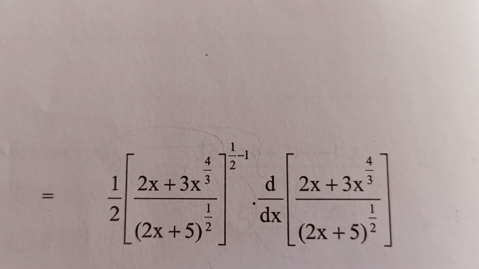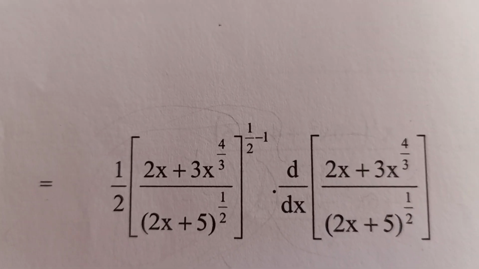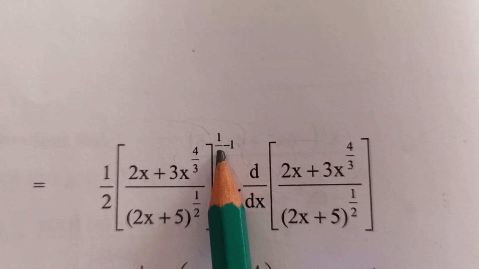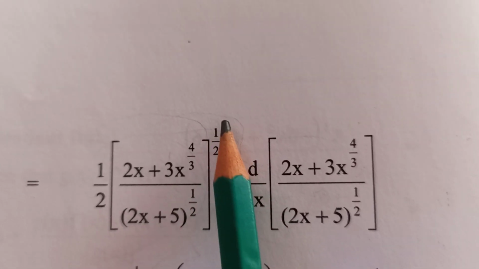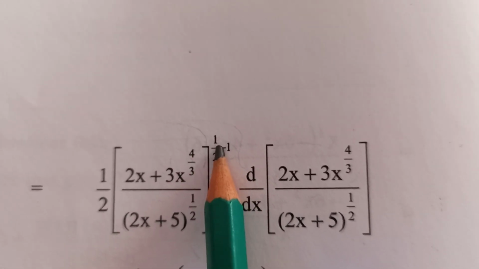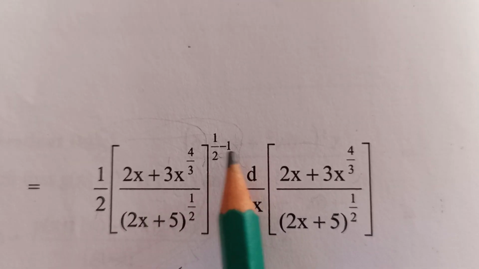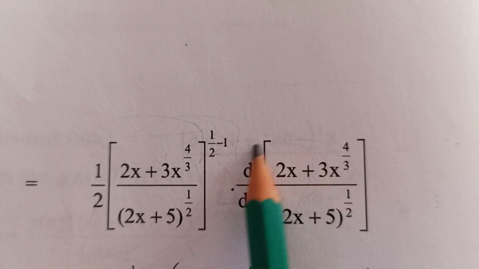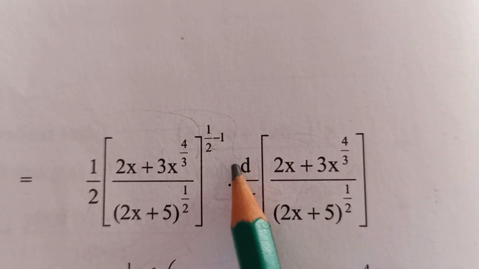Since everything was raised to the power of half, it means now when we're doing our chain rule, we start on the outside, then we go on the inside. On the outside part, we have to minus 1 from the half, after we have multiplied by half, then you go to the inside one. Now we have not yet differentiated the inside part. We are just showing that we are differentiating the inside part.